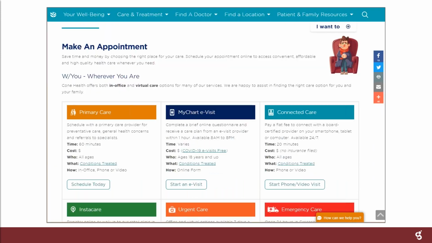As you dig through their site, I think they've done a fantastic job laying out all of those options, who they're appropriate for, what the associated cost could be, and how you actually move forward with one of these care options and get that appointment, start the visit, or have a telehealth visit. I think this is a great way to lay out those pathways for a consumer and allow them to compare and contrast the options.